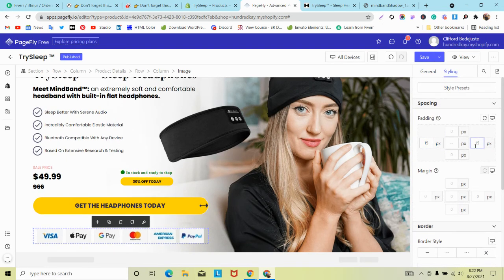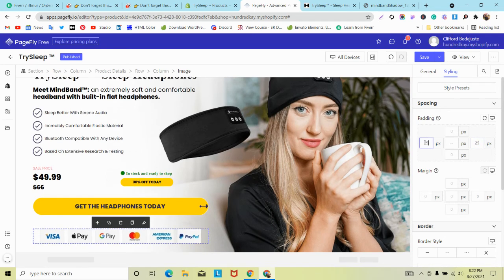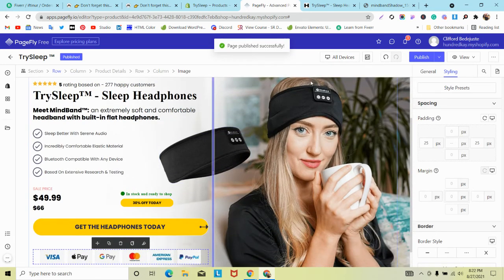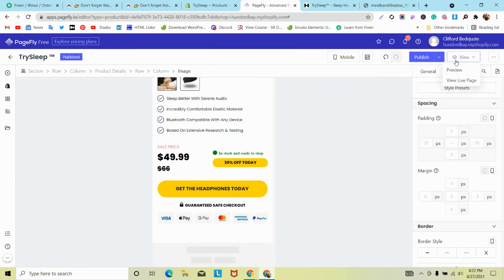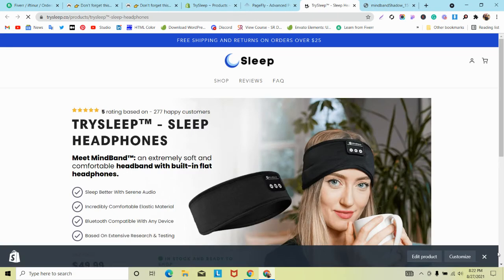It's very easy. Okay, and let's save. Fine. Let's check mobile.